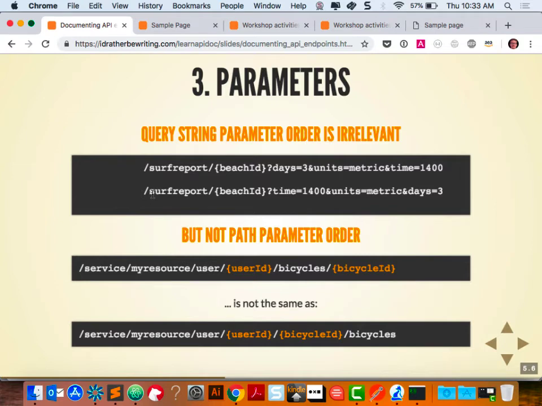Sometimes developers prefer, for whatever design reasons, to have one endpoint. Let's say this surf report endpoint, this fictitious endpoint where I would get surf information. Let's say that I want to make all kinds of uses out of this. So I decided to create a path parameter called beach ID, but instead of making 10 different versions of this endpoint, I make it a parameter that can be swapped in with other parameters. So I have one endpoint, but it has 10 different possible path parameters and 30 different query string parameters, and becomes super configurable.